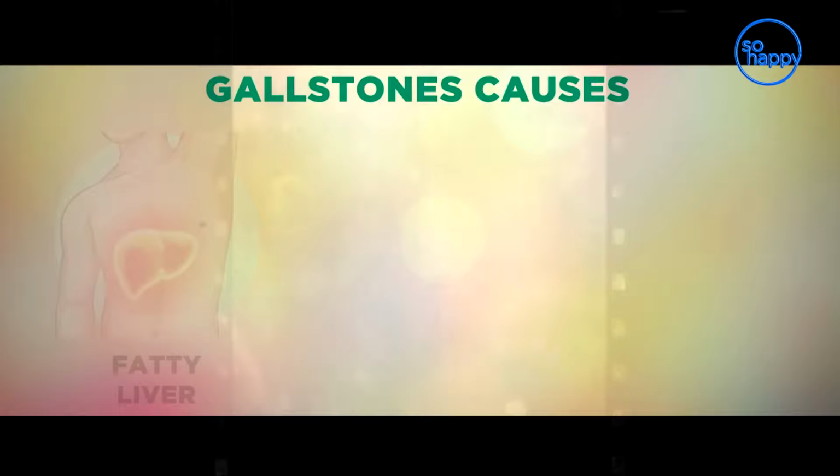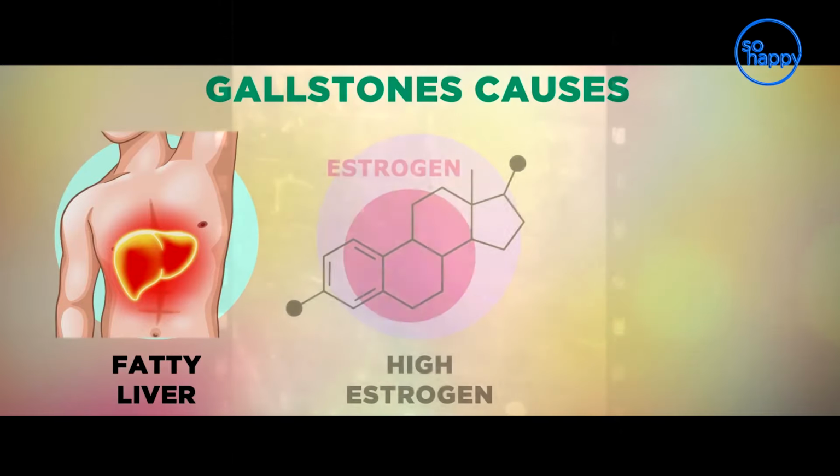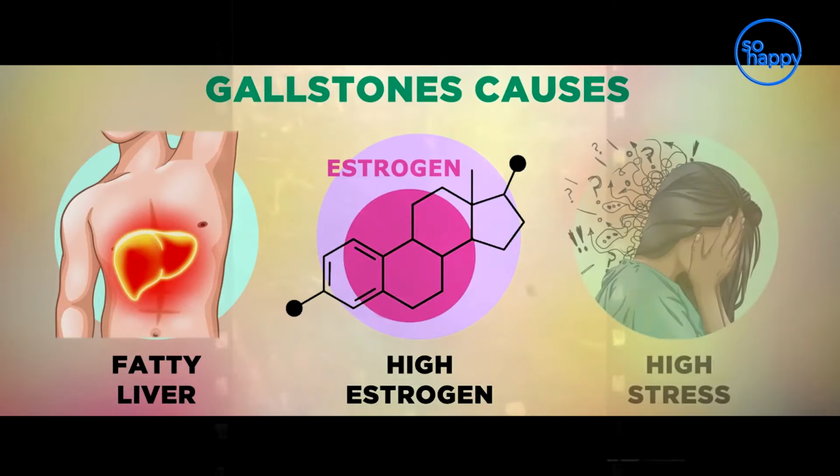The most common cause is having a fatty liver from eating too many junk foods, alcohol, or vegetable oils. This causes inflammation in the liver and causes the cholesterol stones to crystallize in the gallbladder because the bile is of low quality. Another issue which occurs in both women and men is having too much estrogen. This often happens in women who take birth control pills during pregnancy, or in both sexes from being overweight or simply eating too many estrogenic foods like soy protein.